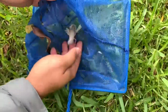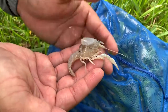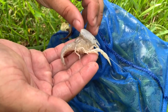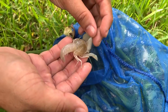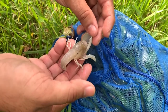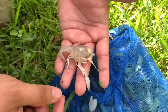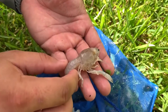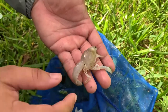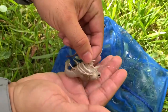Look at this. Oh, that's crazy. She's actually coming out. Oh my God. She's pulling herself out like right now. Oh my gosh. Can we help her? No. No way. I don't want to do too much, but look. They get a little more vulnerable when they molt, right? Yeah. This is crazy. That's wild. I don't know if it's going to make it, though.